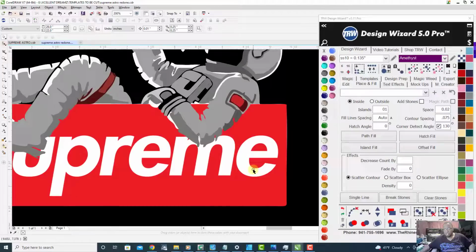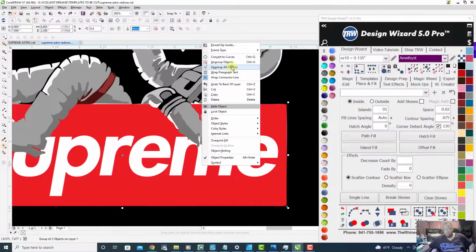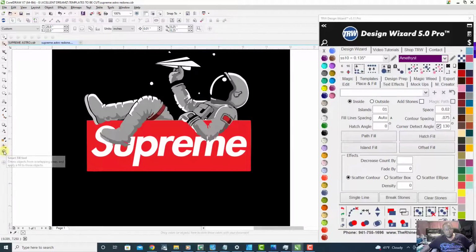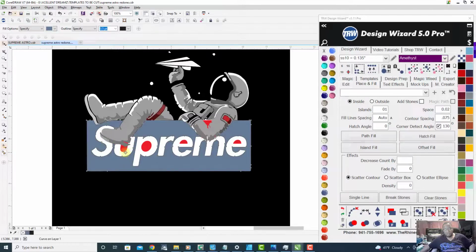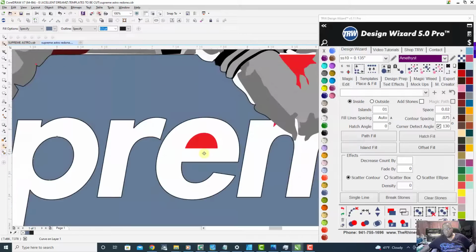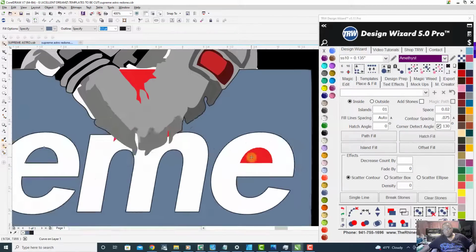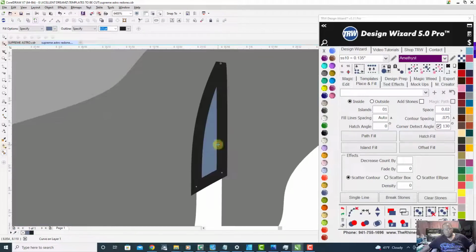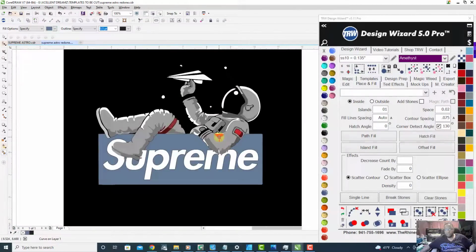Now next what we want to do is, let's right click, ungroup all objects. And what I want to do is come down here to my fill tool, and let's just fill in this red. Boom. I'm only doing it this way because I did it the other way before, and we're trying something different.